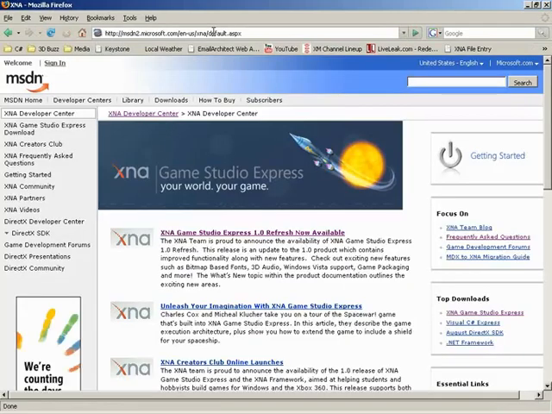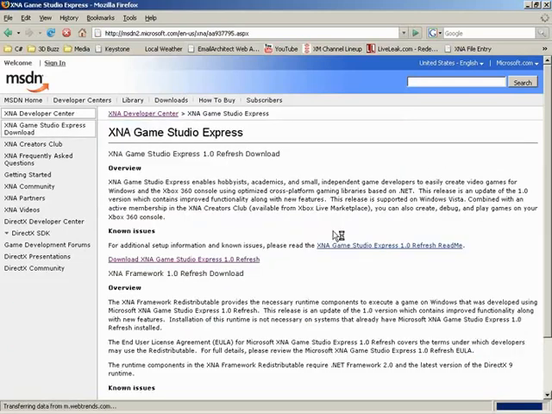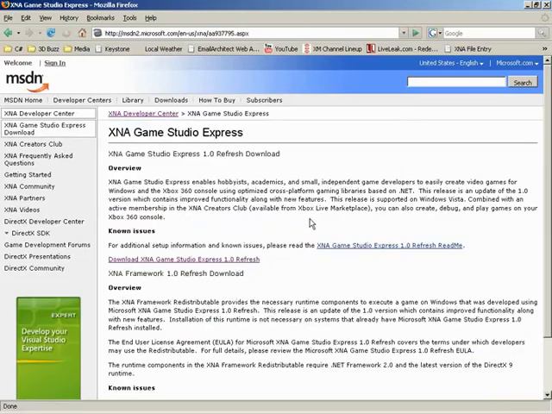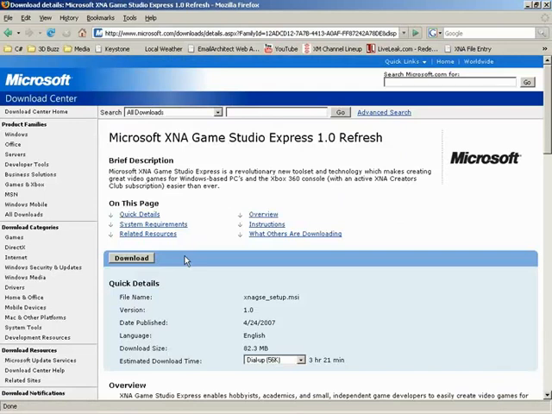There's all sorts of fantastic stuff available on this Microsoft page here. But for us, right now, we only want to take a look at where you go to get it. You'll see the purple link where it's already been selected. XNA Game Studio Express 1.0 Refresh, now available. Click here. All right, now from this page, you'll notice after the overview, up under Known Issues, go down to the Download XNA Game Studio Express 1.0 Refresh. I will advise the Known Issues, read that section. There's some good little pieces of information in there.